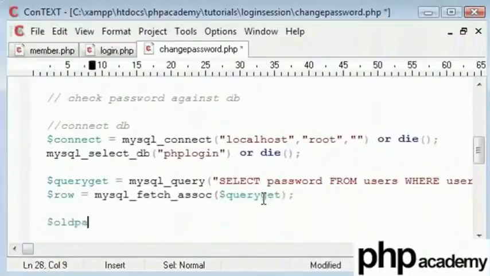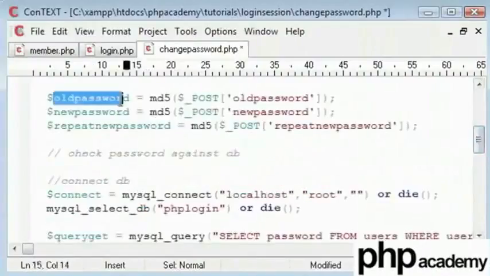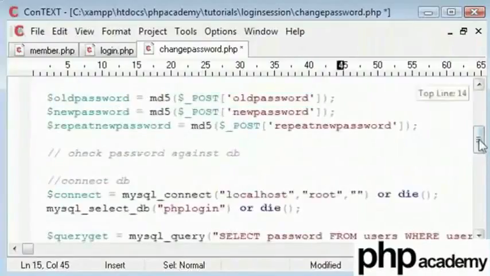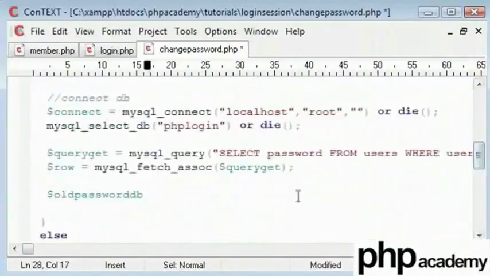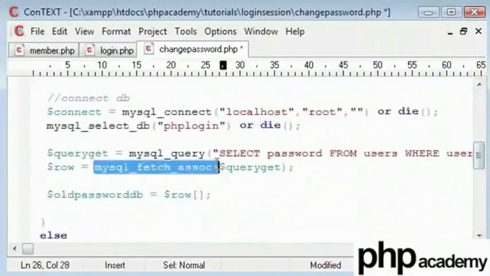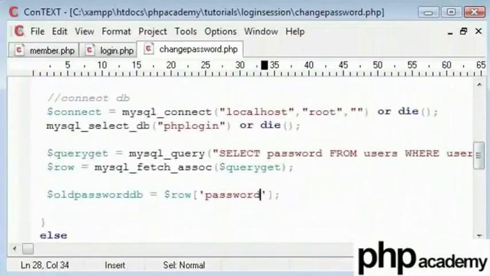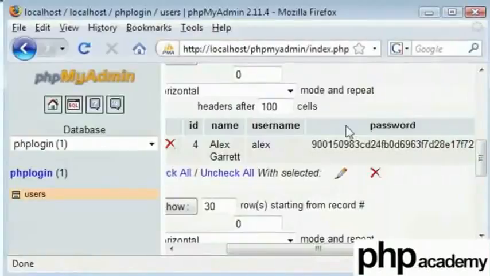We will set old password db, which is a new variable name. Don't mistake this with the old password that has been submitted. Our old password inside the database will be equal to our row. Remember, this creates an array. So this value is password because inside our database this is password here. You need to use the labels.